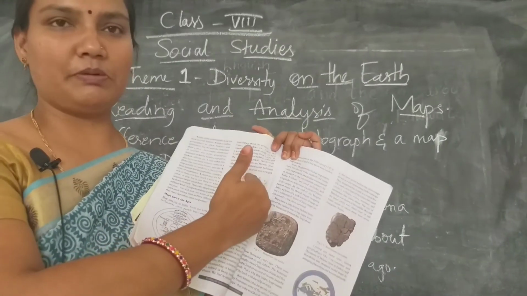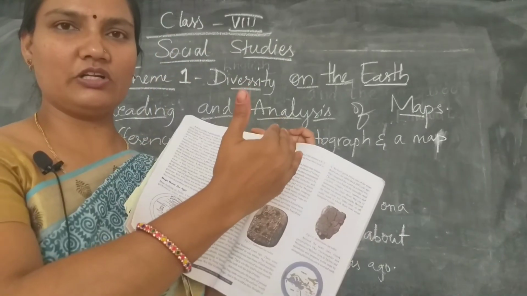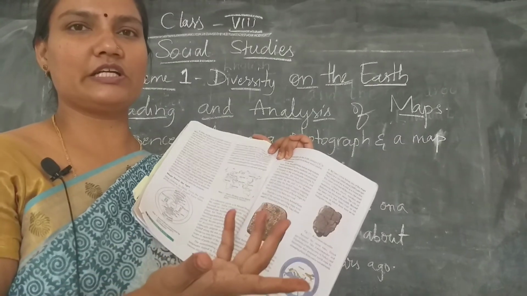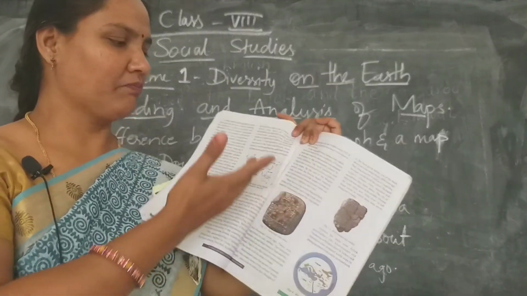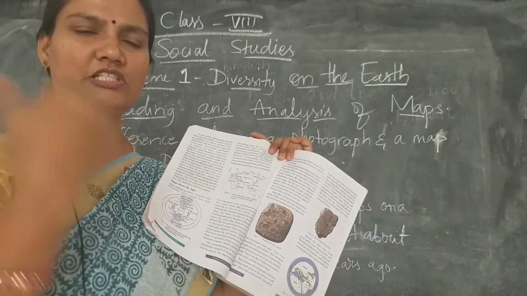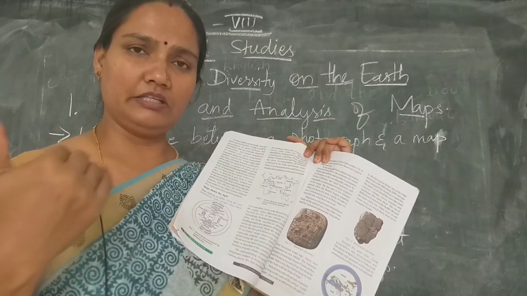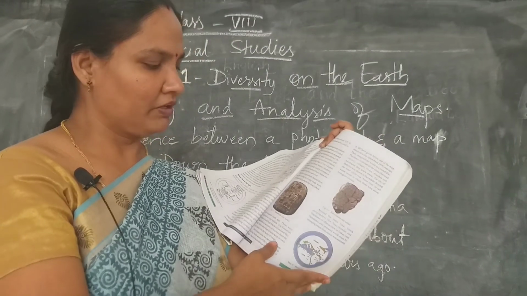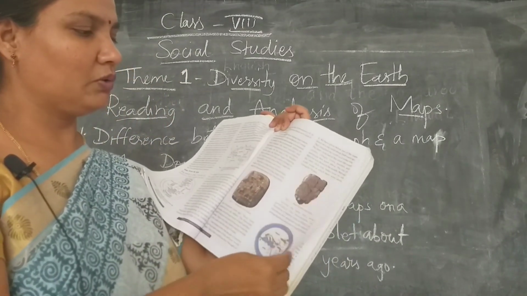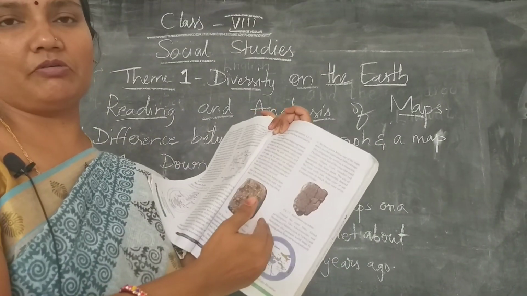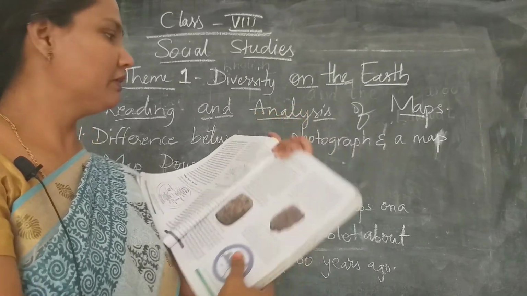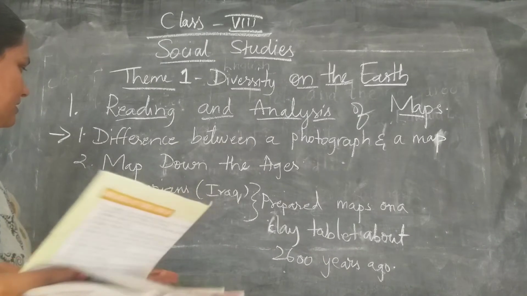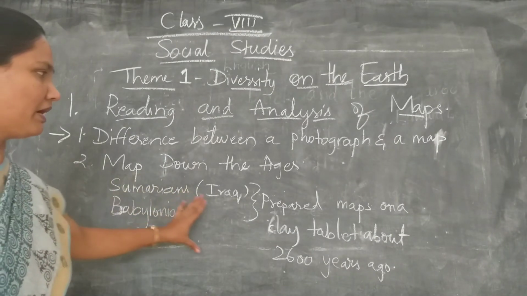So in this way they prepared maps. Whatever knowledge they had, based on that, they prepared this. At that time there was no satellite technology, nothing. They traveled around the places and prepared the maps like this, children. Here you can see how this mapping work started from 2600 years ago. Okay, children, so this is about the maps.